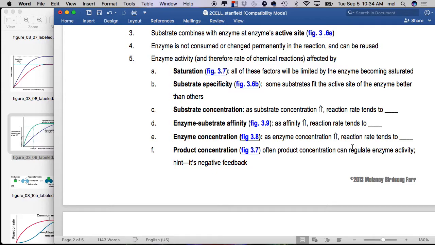Enzyme concentration we went through, you can increase that. Substrate concentration, the only thing that we didn't do was product concentration. So we want to predict what product concentration does to the rate of an enzyme catalyzed reaction. And to do that, let's just make up a fake biochemical pathway. A biochemical pathway is just a series of enzyme catalyzed reactions until you get to the product. So for instance, internally, you don't generally make a large complex molecule by one reaction, right? It's like 25 in a row, right? And if you're in biochem, you have to memorize all damn 25 enzymes. That's not how we're going to do it here.